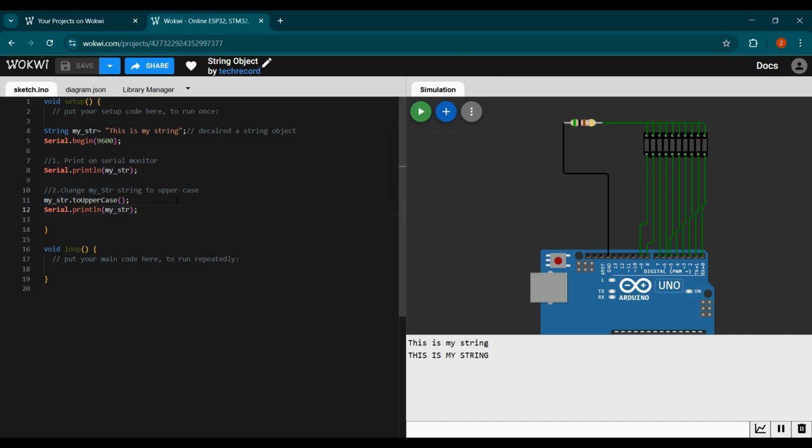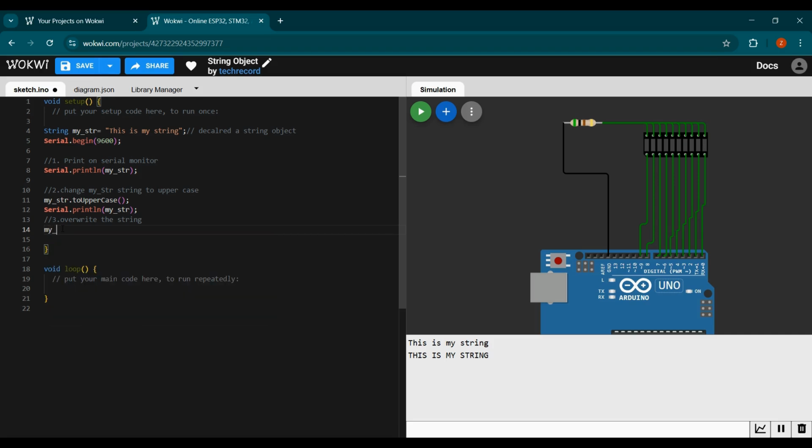So let's stop the simulation and move on further. The next thing is, let's say we want to change the content of the string. For that we can say that we want to override the string. Currently we have this is myString as the content of the myStr object, and now we want this to be changed to something else. You can easily do that.